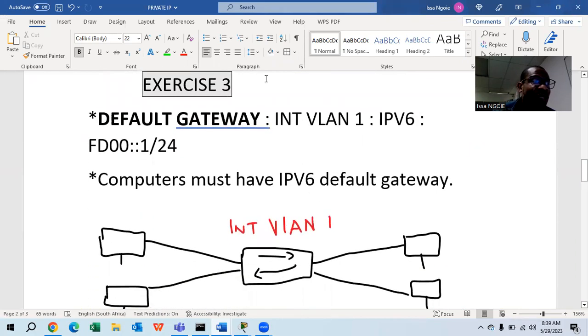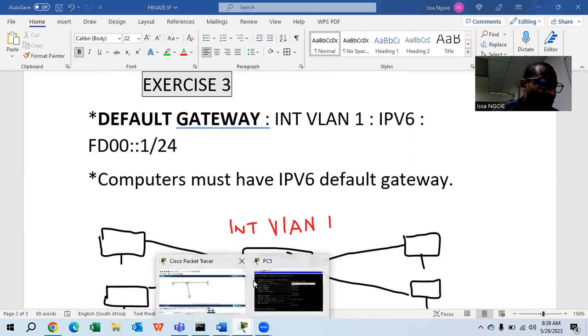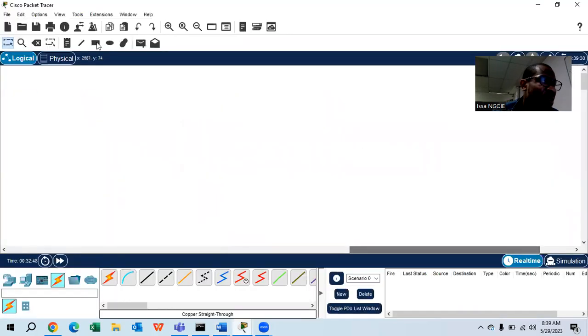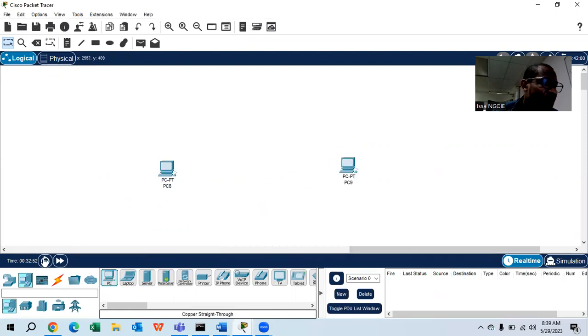Now we're going to talk about exercise number 3. We're going to have a switch and 4 computers. For that switch, we're going to assign an IP address from the virtual interface, because the switch cannot get an IP address directly, but you can assign it by using the virtual interface, right? So I'm just going to do an exercise here. You have your switch.